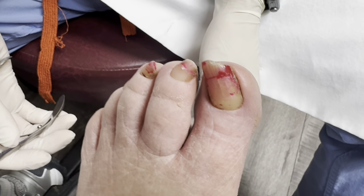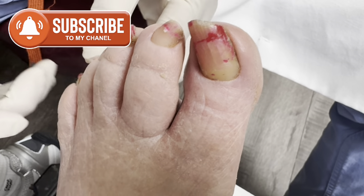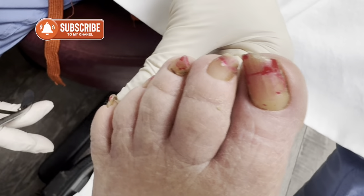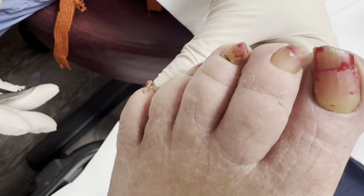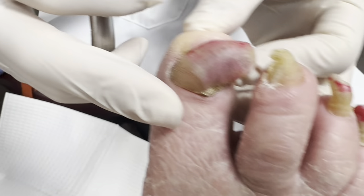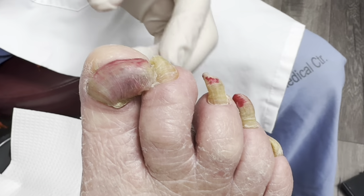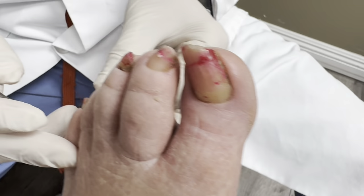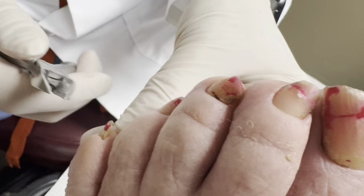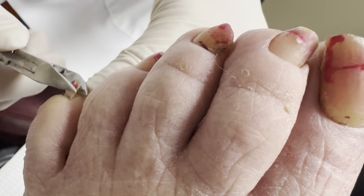We have Jodi here. How are you doing? I'm good, I'm happy. I'm happy I'm finally here. I'm going to raise you up a little bit. Yeah, you can see this one. You haven't had these cut — how long now? At least a year. I would say nine months to a year. I think it's about a year.